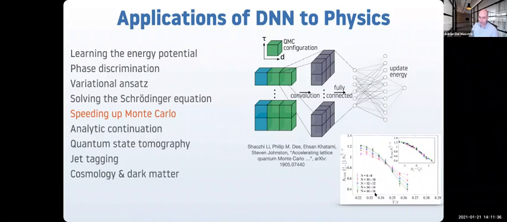And they were able to get to some of the largest system sizes, in this case, 16 by 16. So this is a model of electrons coupled to phonons on a lattice. So this is just one example. There's been many other places where it's been used to accelerate conventional numerical techniques. So this is a way of re-envisioning our old algorithms, and by old here I mean 20 years old, with some of these advances. And we'll learn about some of the ways we can do that.